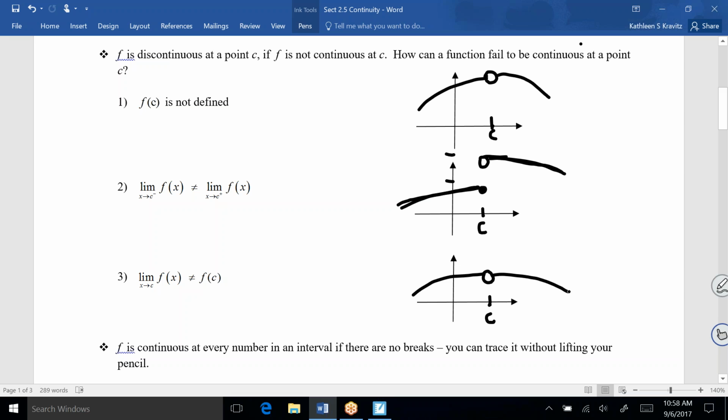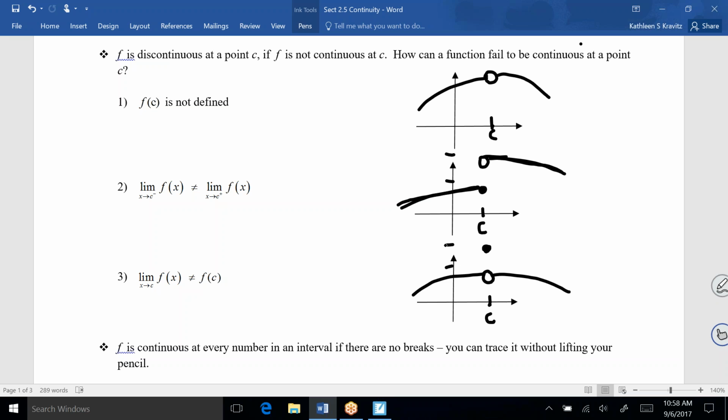So what we have so far is that the limit does exist, and then if I put a closed circle here, it's defined at c, but the problem now is that the limit exists, it's defined at c, but those two values are not equal to each other. The limit would be the y value here, and the function would be defined here, so they're not equal.